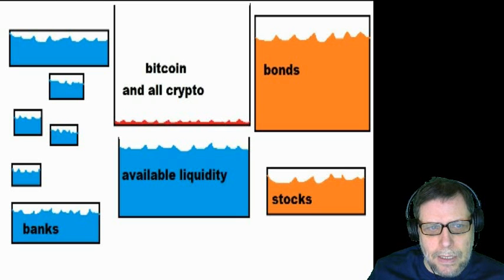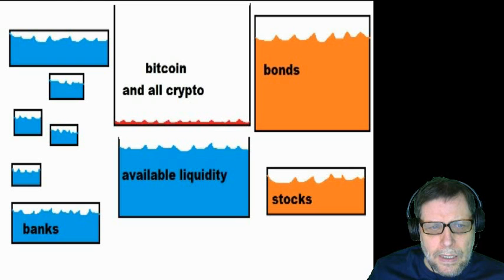Now, every time somebody goes out and purchases Bitcoin or any of these other cryptocurrencies, what's actually happening is they are taking their money out of this available liquidity tank and dumping it into this Bitcoin tank, and it becomes red. It changes color from the normal liquidity color to red. It's like a vote for Bitcoin and a vote against the fiat currencies. So it's also a deleveraging of them and a leveraging of the cryptos.